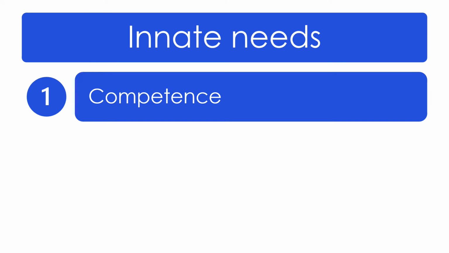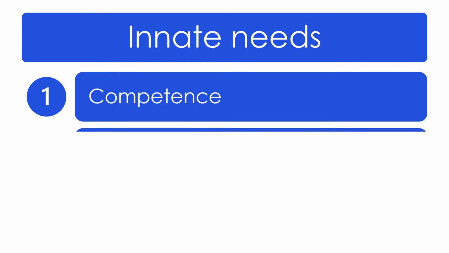Competence is the need to feel effective and confident, and to express that competence in actions, words, and other ways in one's social interactions. People are motivated when they feel a sense of accomplishment. When you constantly tell others that their work is not good enough, it is very difficult for people to feel motivated. You may be telling the truth, but it is not motivating.